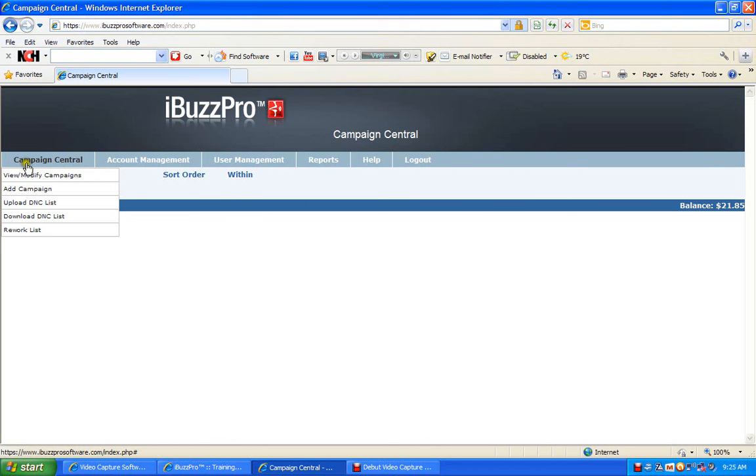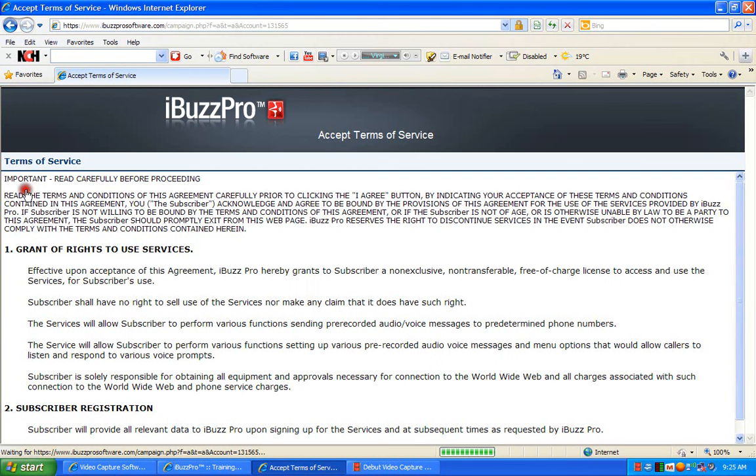Okay, let's go over here and I'm going to click on Add Campaign. Right before you start any campaign, you're going to get this Terms of Service. It's important to read over this carefully. There's some information regarding the laws in different states regarding voice broadcasting, but read over this agreement very carefully and make sure that you're able to accept the Terms of Service here. If you have any questions, I definitely would suggest you have a lawyer read over this. We want to make sure that you're complying with all the rules, regulations and laws regarding voice broadcasting. So like I said, if any of this is not clear to you, I would suggest having a lawyer look it over for you.